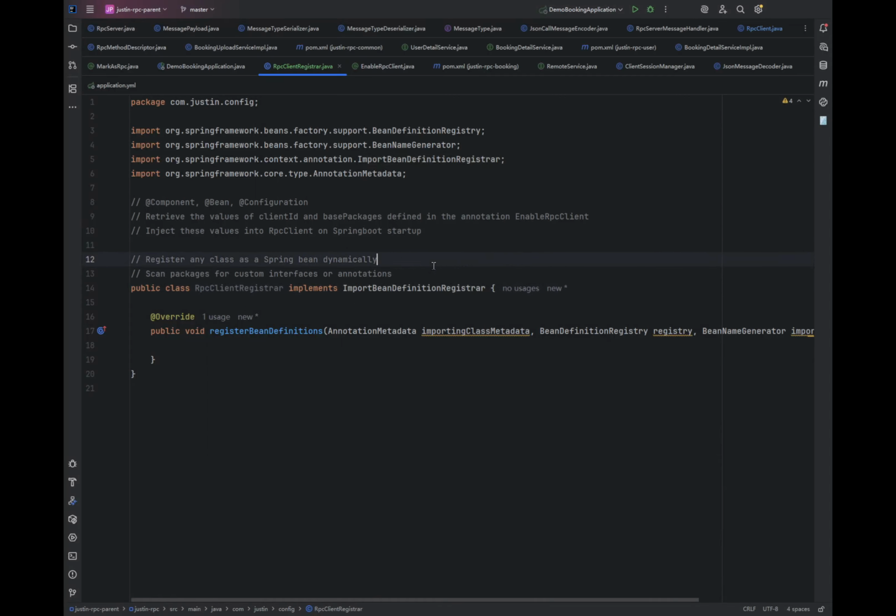The reason is this importing class metadata parameter gets all the metadata of the annotation, so you can retrieve all the annotation metadata from this param. I'll demonstrate it later when we finish the explanation here.